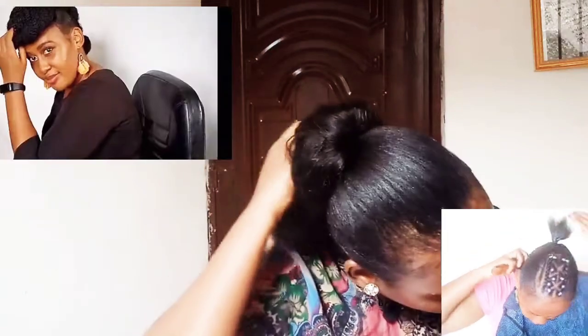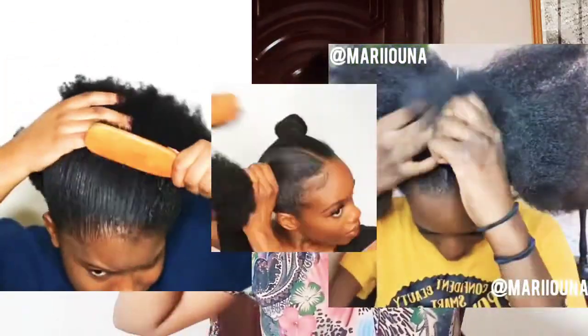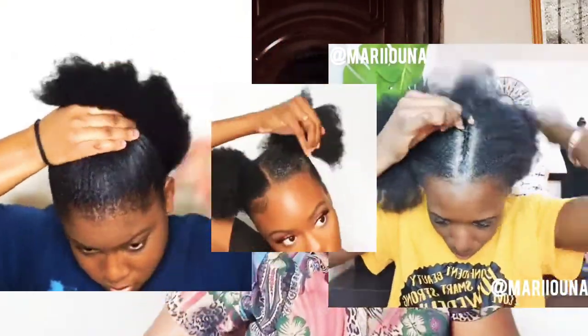And more for this gel updo, there was also this hair I made, the one with the 3 bone. That 3 bone is one of the easiest hairstyles to make. You have a line going like this and a line going like this, you just pack your hair and attach the kinky hair as a bone here, as a bone here, as a bone here. You can make that hair in 30 minutes as a very fresh beginner, and the hair can still look gorgeous. Those updos and gel type of hair, ponytail type of hair, or you can just pack your hair like this and make a puff, those hairs are nice. So that is number 3.